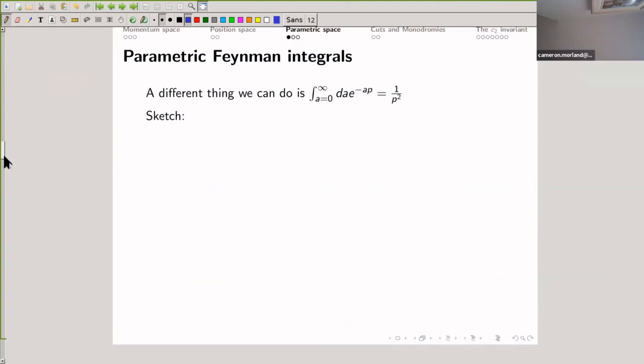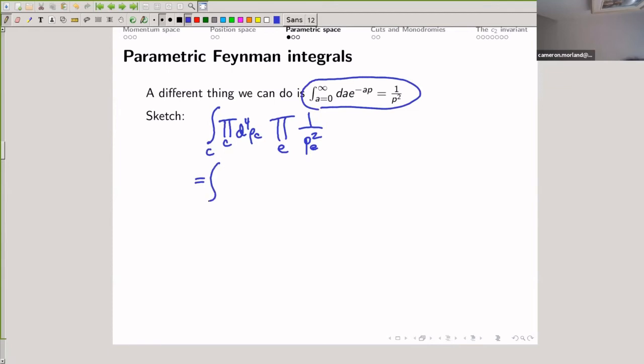So yet again, I'm afraid you have to suffer through one more integral transform. What is this one going to do? Let's start with the momentum space. What was the momentum space? We're integrating over a basis of cycles. And what is the integrand? The integrand is just the PE squared, where PE is now the signed sum of the cycles that are going through that edge. And now I want to apply this.